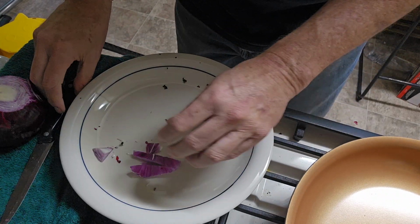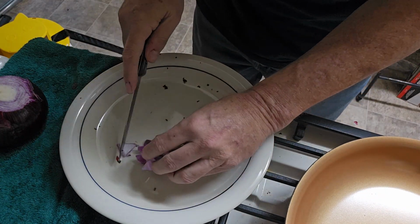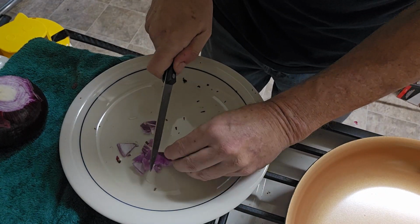Okay, now let's go and just quickly dice this. And do I have good knife skills? No, not really. Do I have a good knife? Not really.